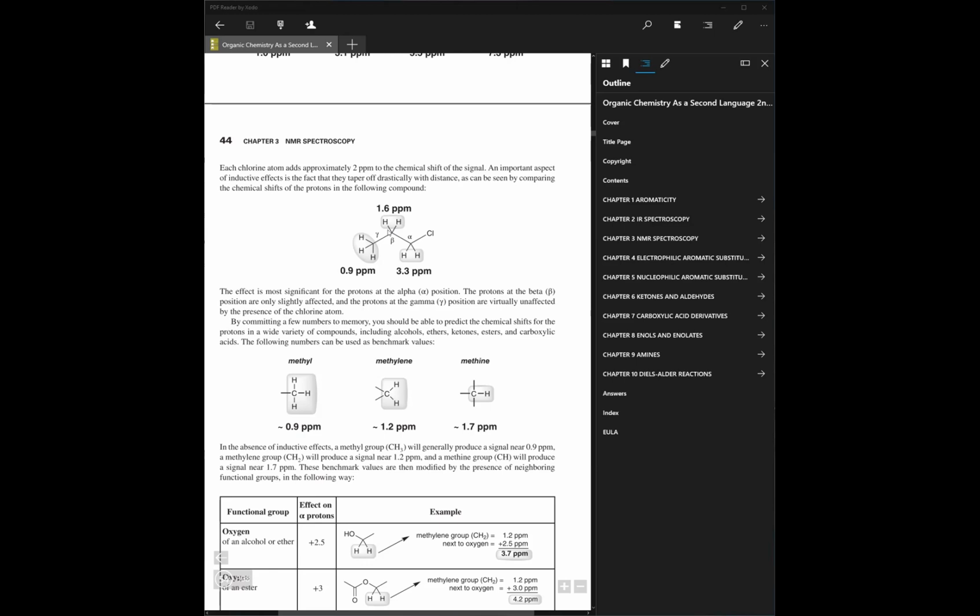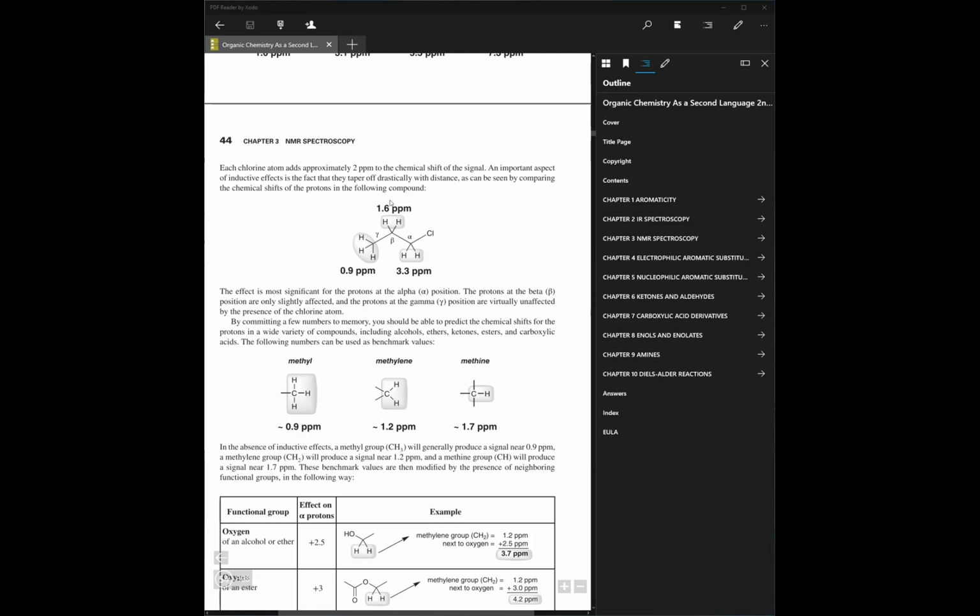And now you see the further you get away from chlorine, at this beta position here, it went from 3.3 to 1.6. And this is what I meant by locations giving you different signals, because they're next to different groups. So now this went down to 1.6, which makes sense because it's farther away from an inductive atom or electron withdrawing group, which means it's harder to pull the electron density from these hydrogens. They're going to be more shielded since they're keeping their electron density. So they won't appear in a higher concentration, since they're less accessible, aka more shielded.